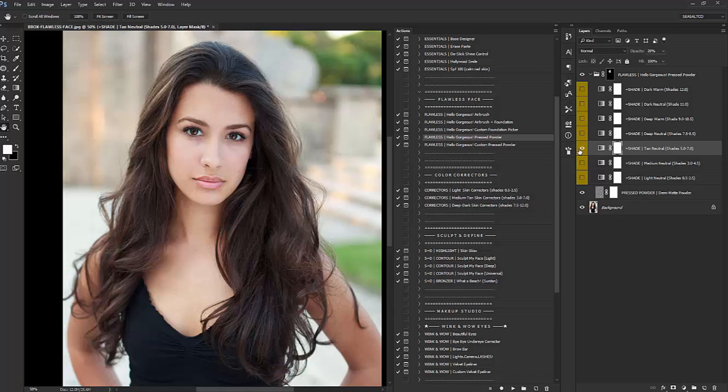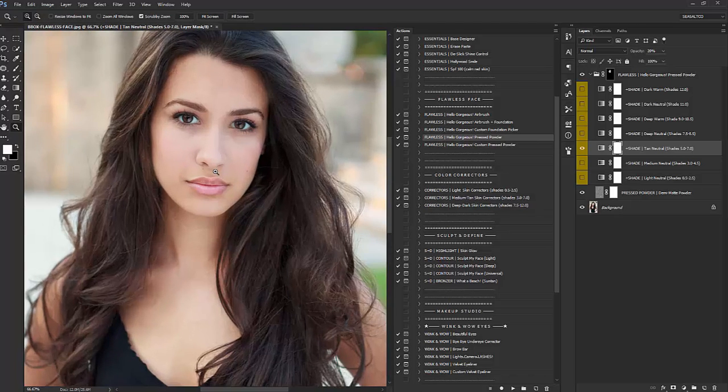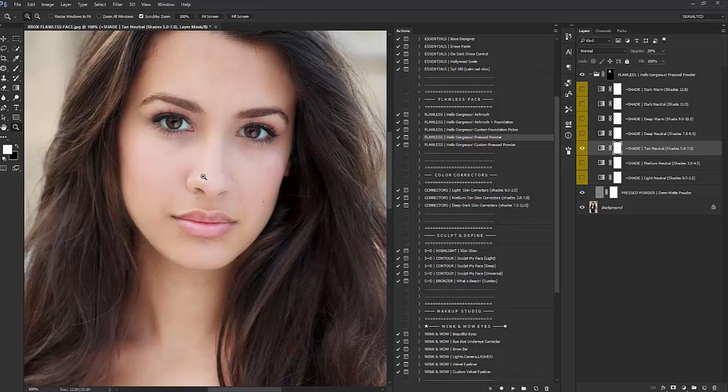You can see it automatically helped the extra redness that was on her face. It evened out her skin tone and the undertone, and just really gave a nice, flawless look. But also, it just gives like a powdered finish as well. And it also helped neutralize any brighter areas on the face as it gives more of a matte type finish.